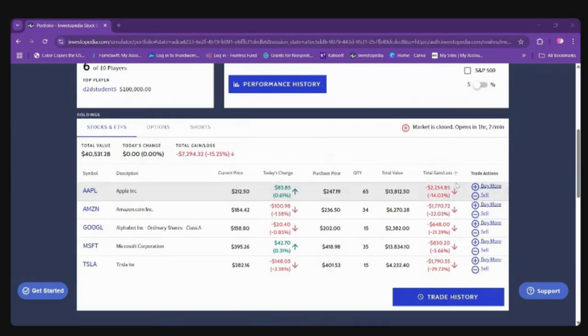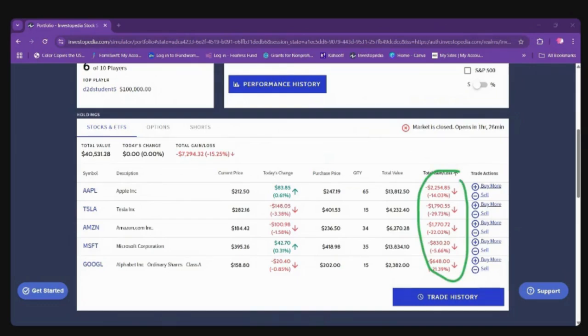Now let's just take a look and see where they pretty much lost money. So we lost a significant amount of money in, looks like Apple, and then, oh boy, also Tesla, and also Amazon. But we also have to take into consideration what is happening in the news, which is why this is happening, right? So we have to keep that in mind as well. And this is why we're doing it virtually, so that when you start seeing all of this red, you don't panic. It's something that you grow used to understanding, like when there are things going on in the news that often affect our portfolio and the gains that we get, right?